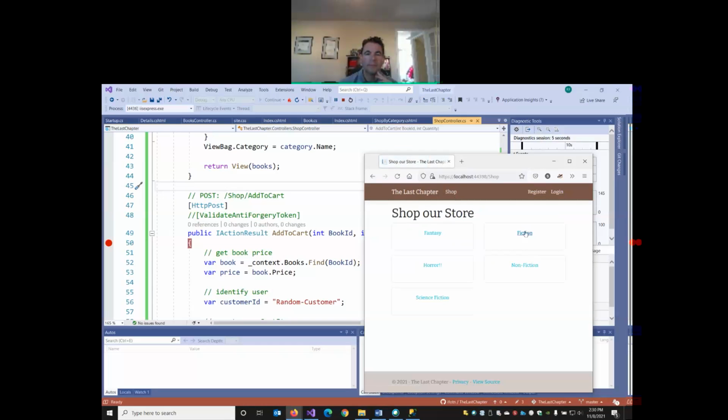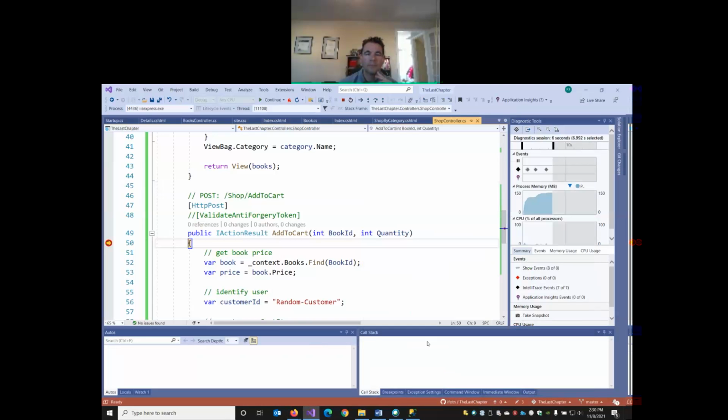Yes. So I'll deal with the anti-forgery token later. There's probably something I'll need to do in the form to enable it. Now it should work. My book ID is 1004.